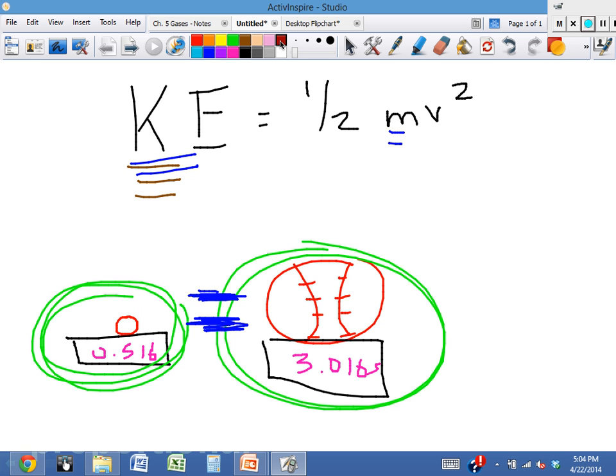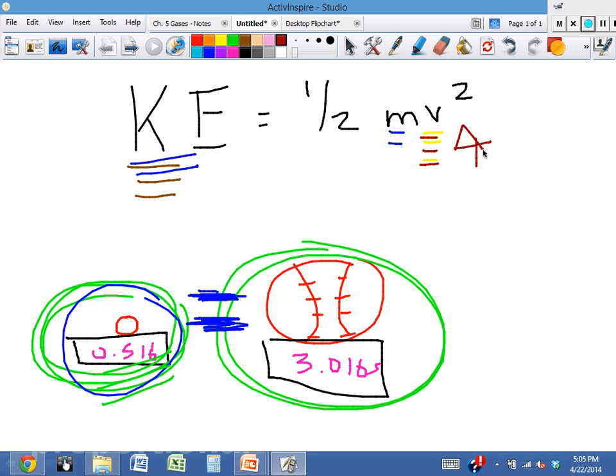Because if you take these two objects, and again, you've got to think we're talking about gas molecules, not baseballs and ping pong balls, okay? If I were to put these two in a race, who's going to win? Well, I hope at that point you said the ping pong ball is going to win. Why would the ping pong ball win a race? Well, if you said the fact that it is lighter, then you are definitely correct. Well, if that's the case, then that means its v value, its velocity, is going to be greater.